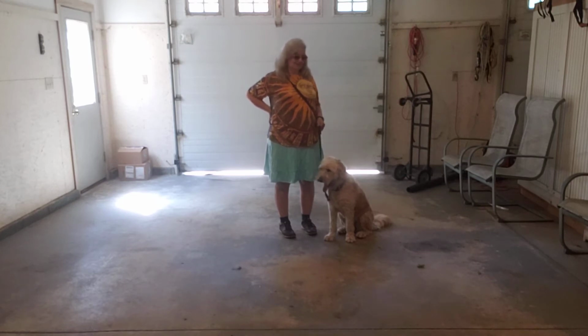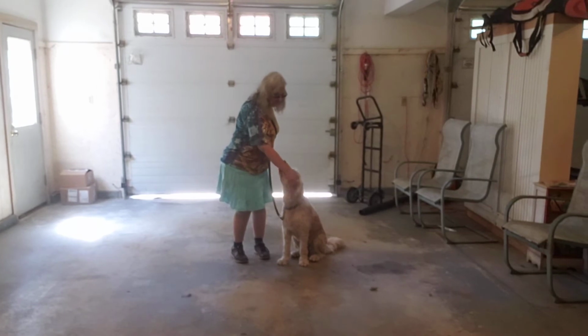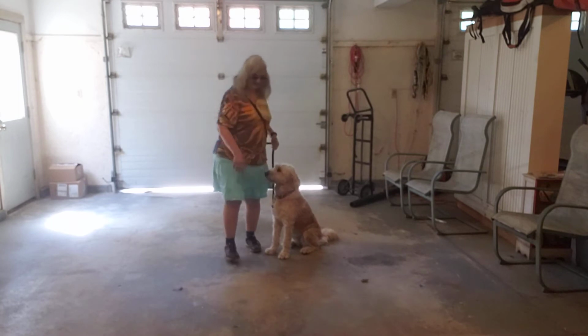So if you can save it by correcting her before her bum actually gets up, or she corrects herself by lifting up her bum a little and then slamming it down, we call that saving the exercise, and then you can count that towards your four in a row. But we're not going to have to. Riley, good girl, good girl. And then when she does it, lots of affection. Not so much affection that you break your dog out of it. But Riley works for affection. Yeah, you do. Okay, let's go.